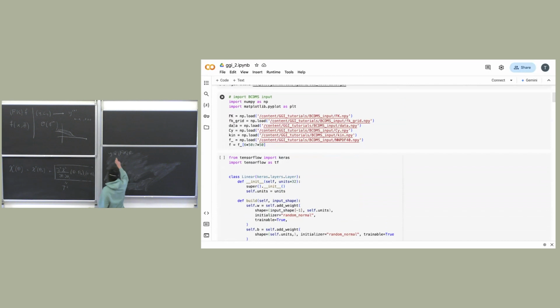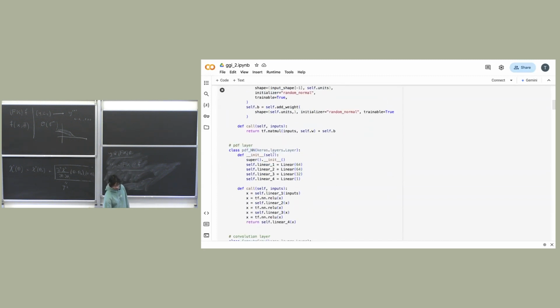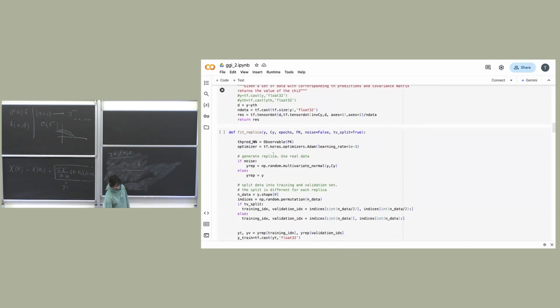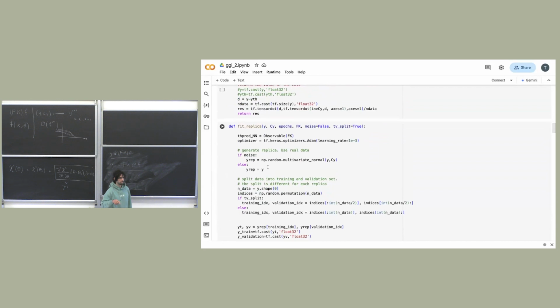So your level 0 data are going to be equal to FK times hat F, where F is this guy. You define this variable and you throw it in the fit replica function here, and you do the same training loop as before.